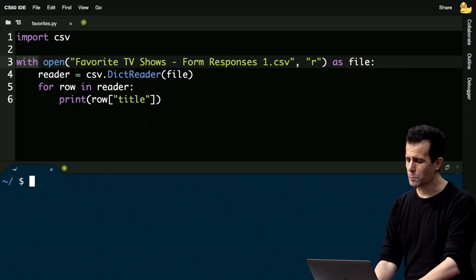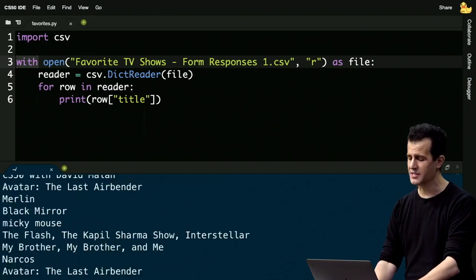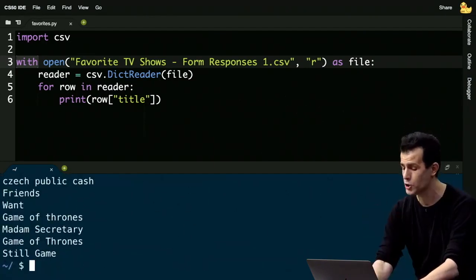All right, so let's go ahead and now, I feel like there's a whole mess here. And some of these shows are pretty popular. As I'm glancing over this, I definitely see some duplication. A whole bunch of you like The Office. A whole bunch of you like Breaking Bad, Game of Thrones, and a whole bunch of other shows as well. So it would be nicer, I think, if we narrow the scope of our look at this data by just looking at unique values.